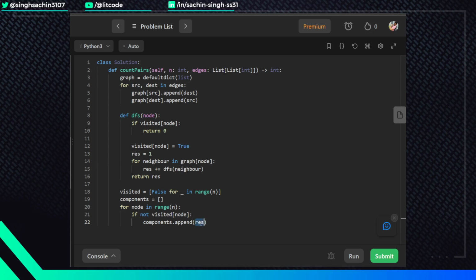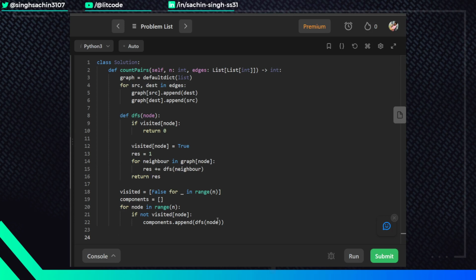So, sorry, this should be DFS of node. So what exactly is happening over here is we are checking how many nodes are there in a single component starting from a specific node. Let's say starting from zero or starting from one. Okay. So after finishing this, we will get all the connected components with all the relevant information.